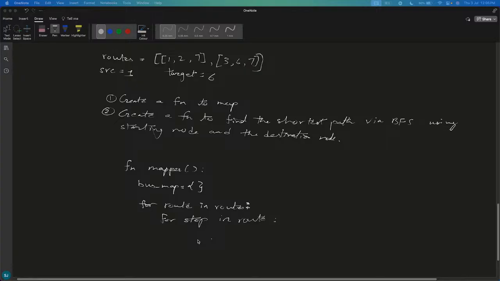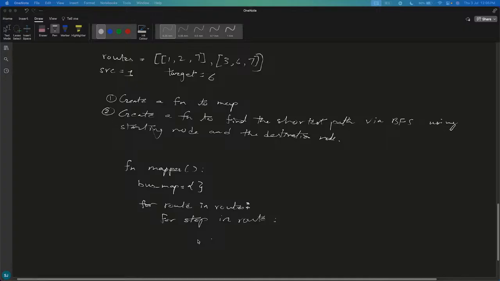No, in fact, you know what? We do for bus map of stop, dot append ri. Yeah. So this will create a bus map.